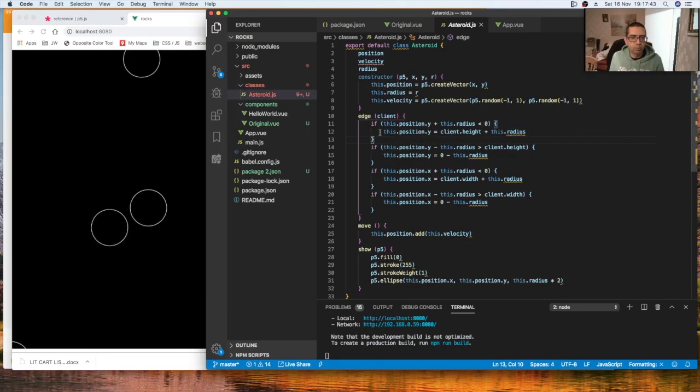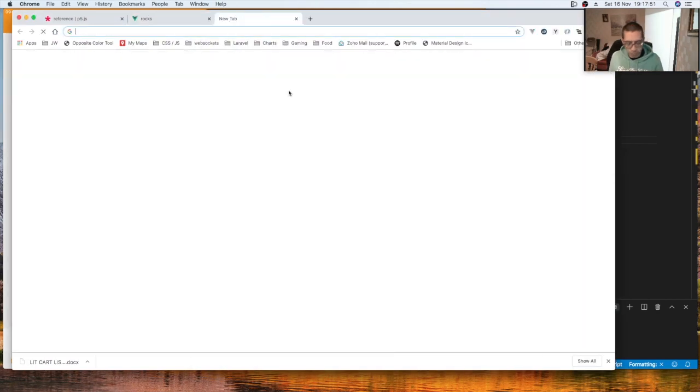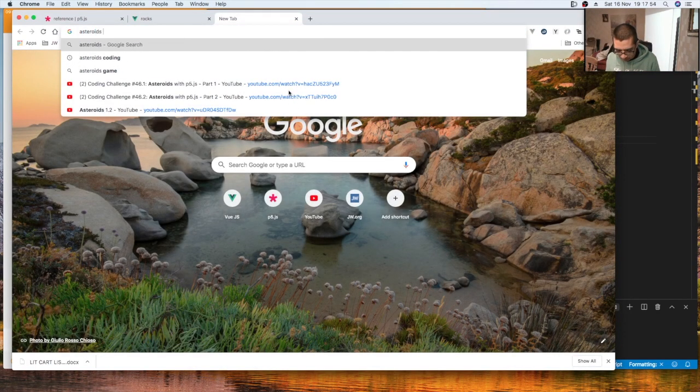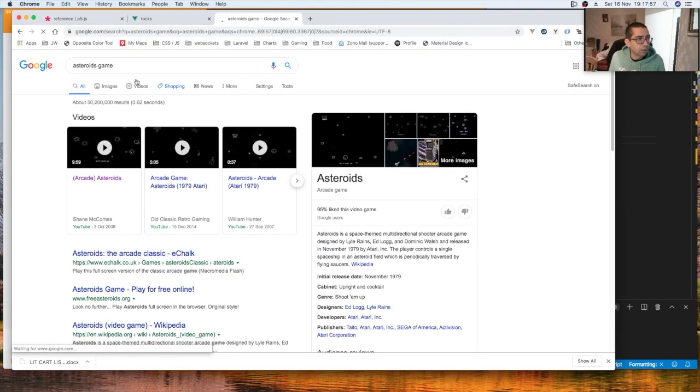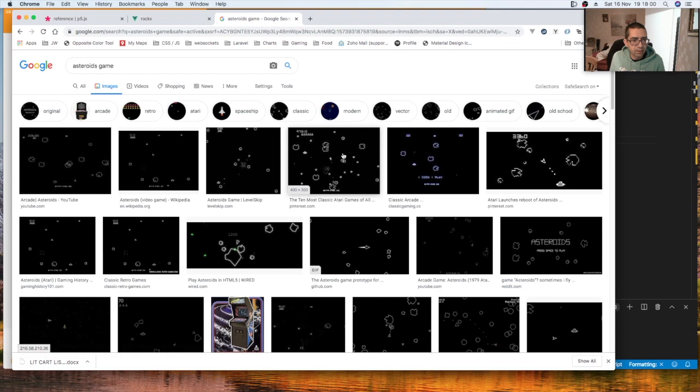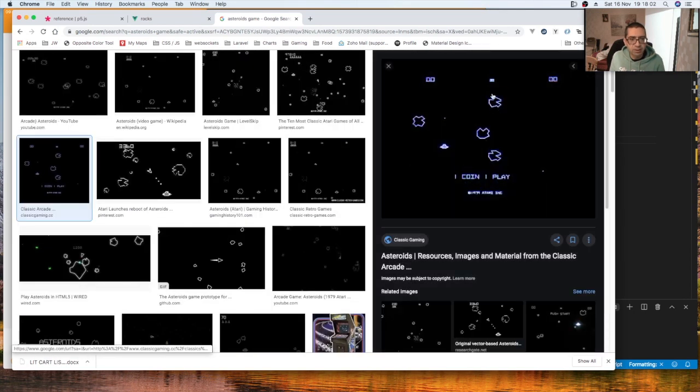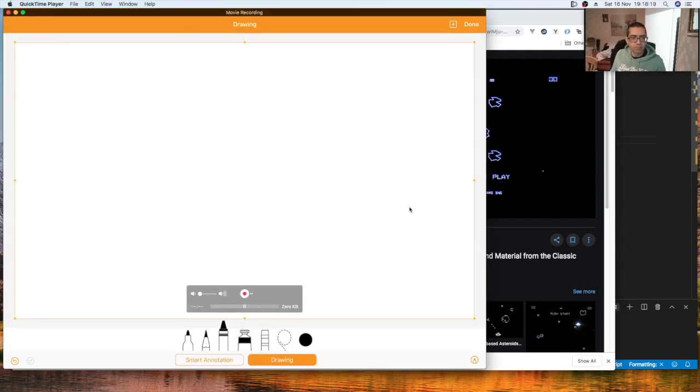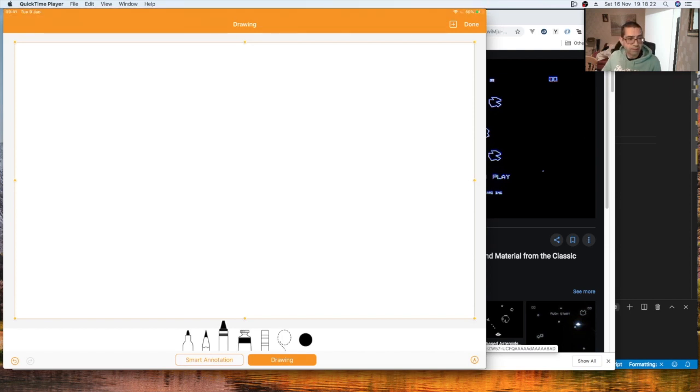So that's where we are with the asteroid, but what can we do to give the appearance of the original asteroid? Well, if we do a search for asteroids game and look at some of the images here, you'll see that the asteroids are round in a general sense, but they've got like an abstract kind of border to it. So that's what we need to try and recreate. And what we're going to do, I'll just show you this briefly on my drawing here. The way we're going to do this is, at the minute, forgive my circles as well.